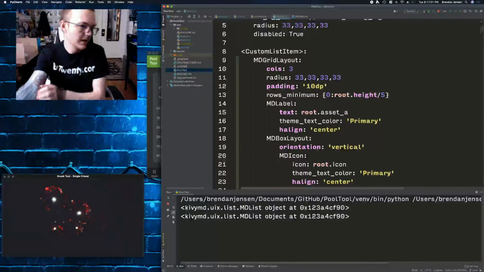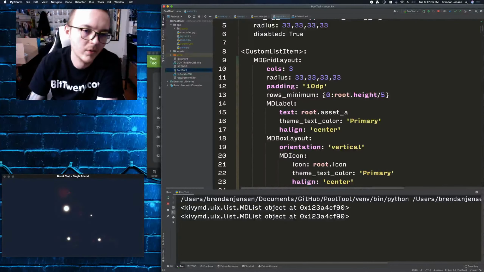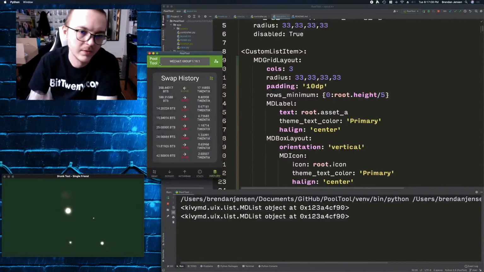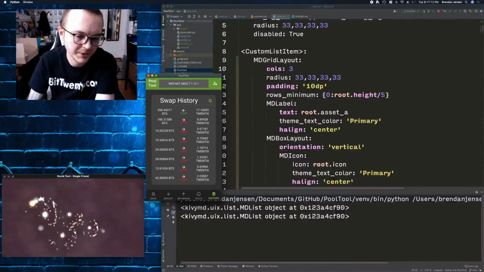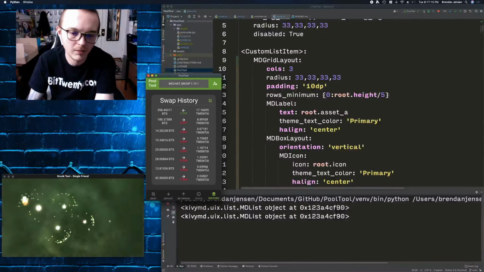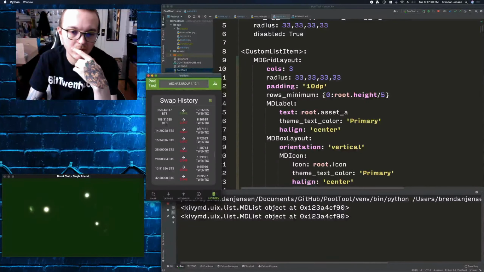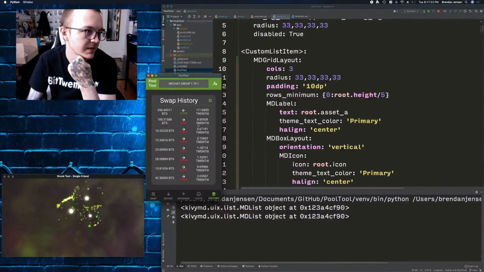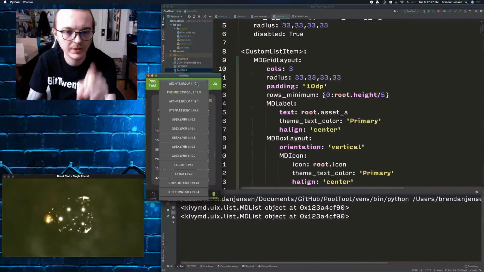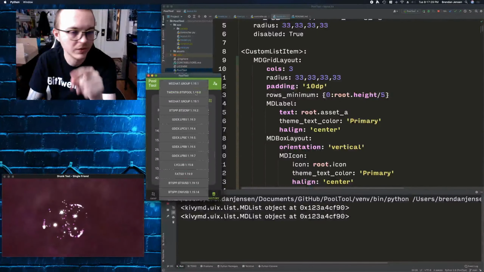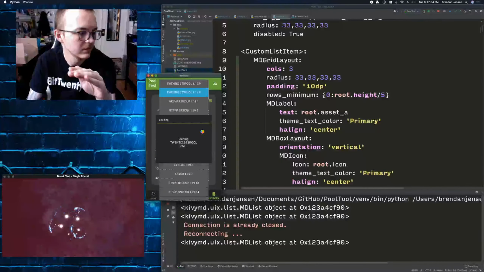Oh, yeah, I can tell you what's going on again. So, what's happening here is when you run PoolTool, it generates this swap history right here. But what happens is that when you want to look at a different pool, so when you click and then choose a different pool here, it doesn't remove that last history.